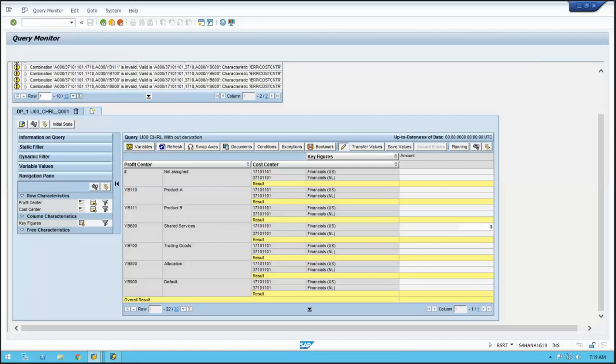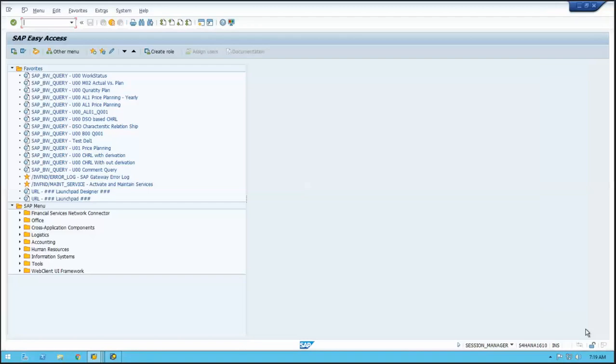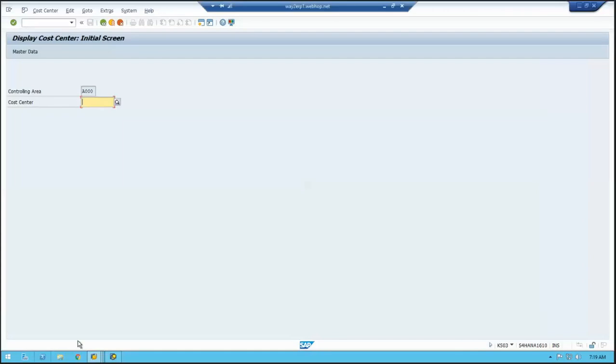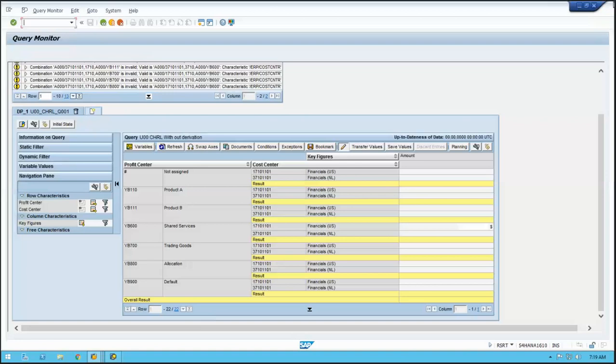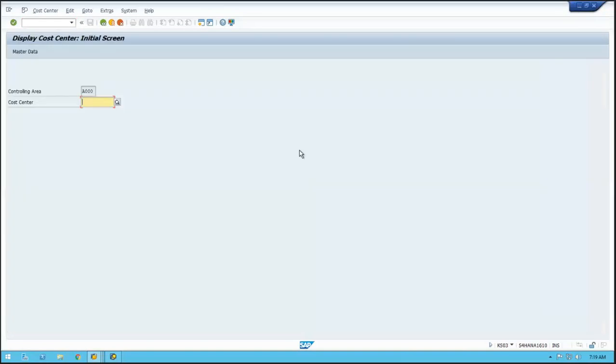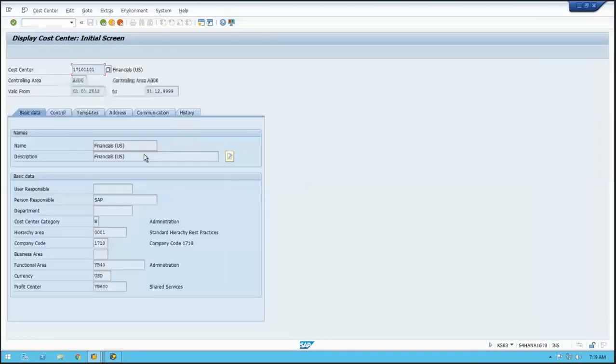You can go to a transaction report, cost center definition, KS02 or KS03. In this, give one cost center, 17101101. Here, if you see, what is the profit center?